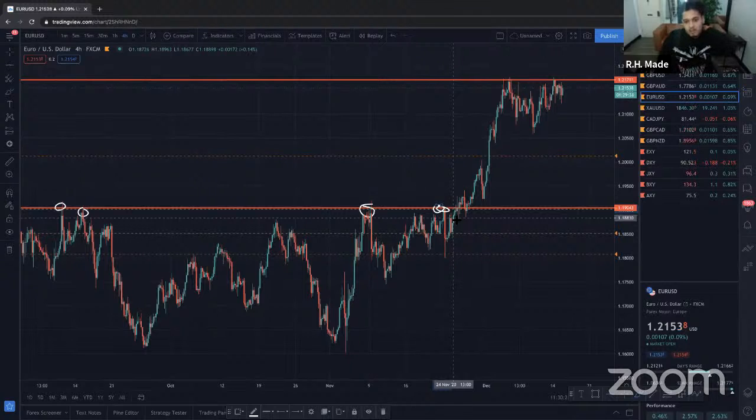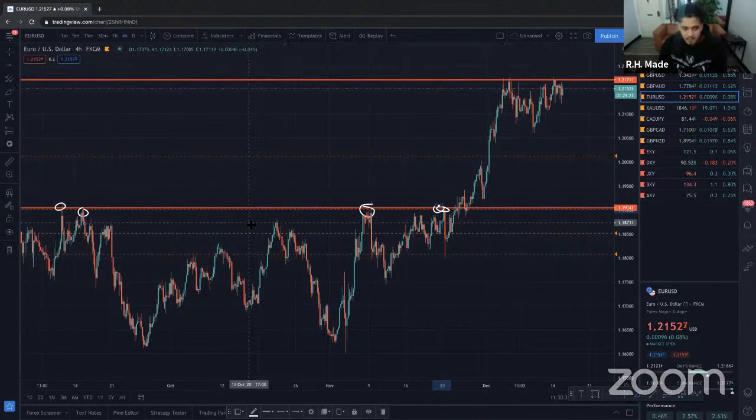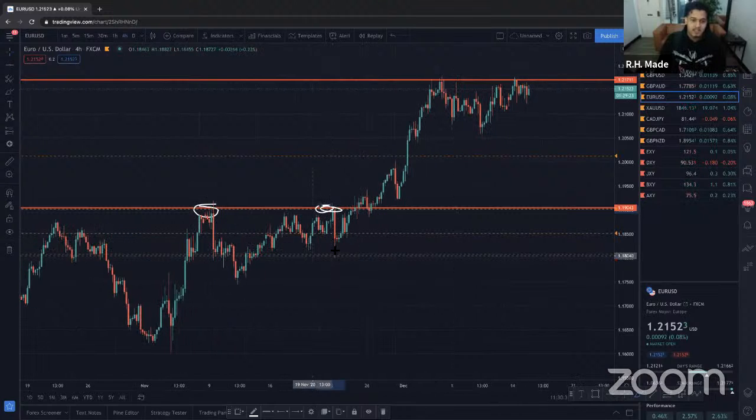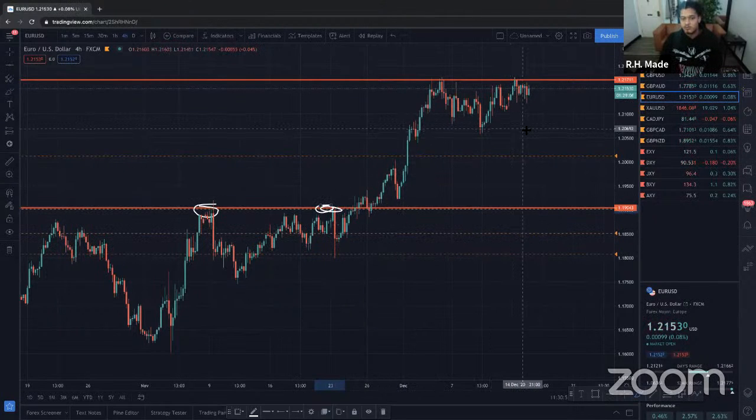So these are major support and resistance levels. That's really what you want to look for, the major support and resistance levels. I don't necessarily worry too much about the little ones. I only look for the major support and resistance levels, which are going to jump right at you. As soon as you open your chart, you will notice them. I promise that you will notice them.